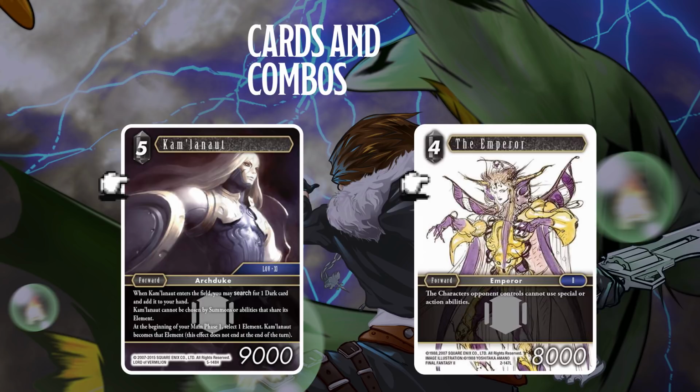For example, let's say water. He will become water, and then on that same turn you can drop Emperor, because he is no longer dark, allowing you to have both of these cards on the field. So if you can't target him and you can't use your characters' special or action abilities, this is going to be a big board to deal with. He's going to be a 9k untouchable, and then you can't use your actions and special abilities at the same time. Yeah, think about it.